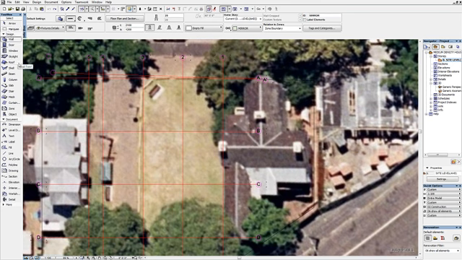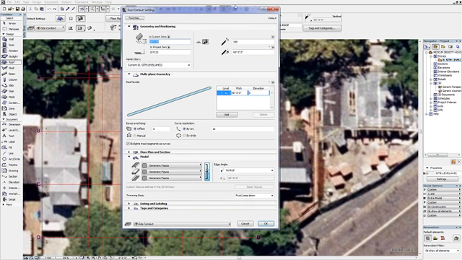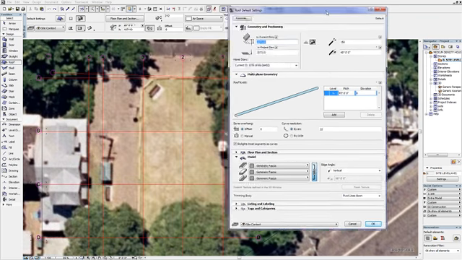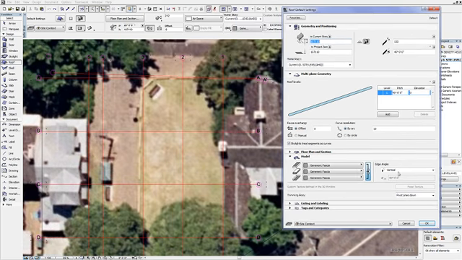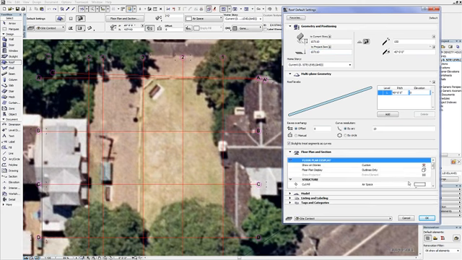So if you recall for our roof, all this information here is mostly to do with how you set up the toolbox element in 3D. As in RL, and what it's going to look like in the 3D model, what it's going to look like when it's cut, and so forth, in the cut fill.